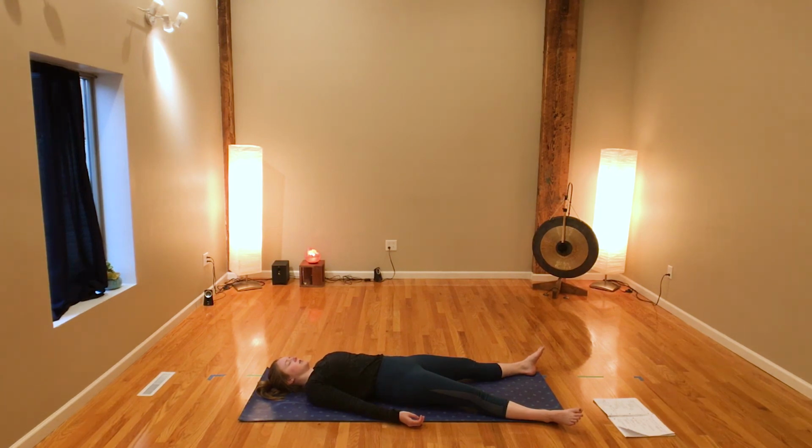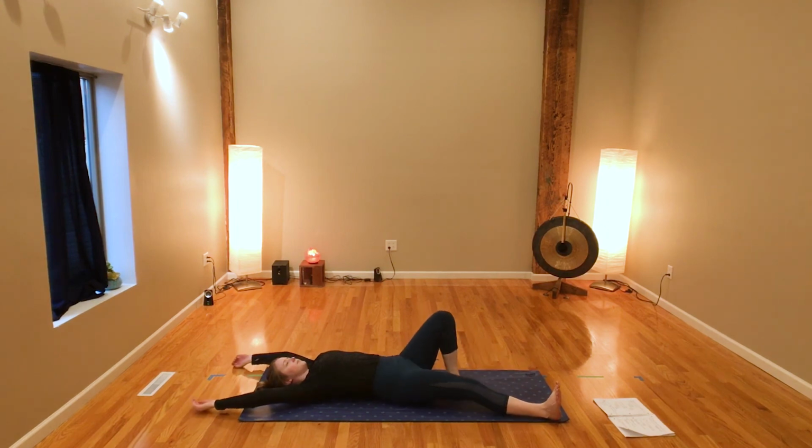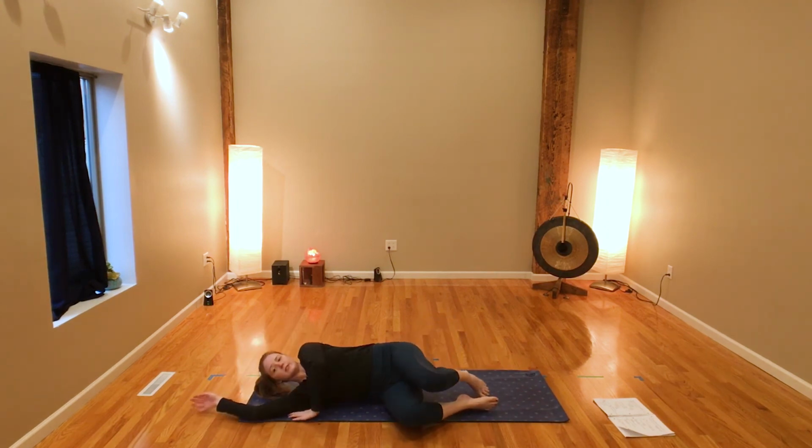Start to come back to your breath. Inhale, and exhale. Wiggle your fingers, move your feet, bend your legs, and stretch your arms up overhead, and roll to one side.